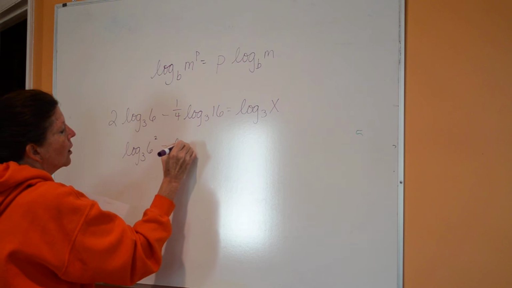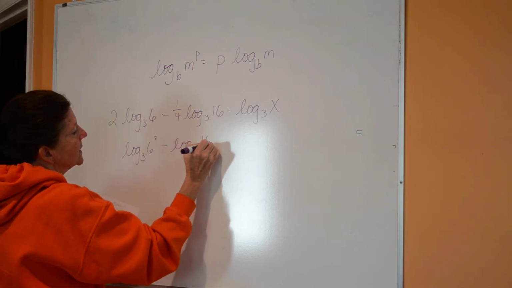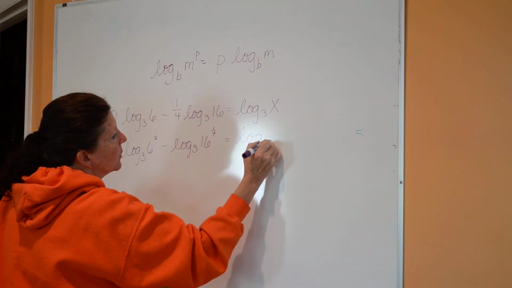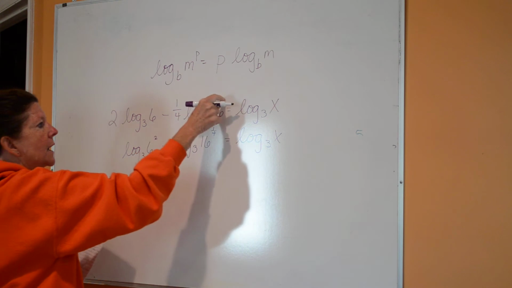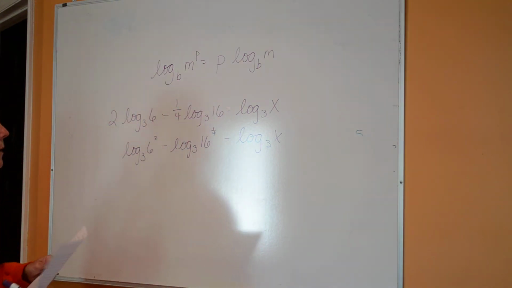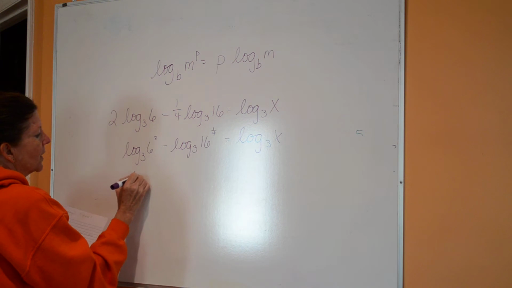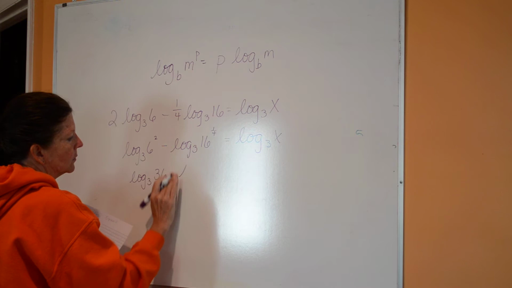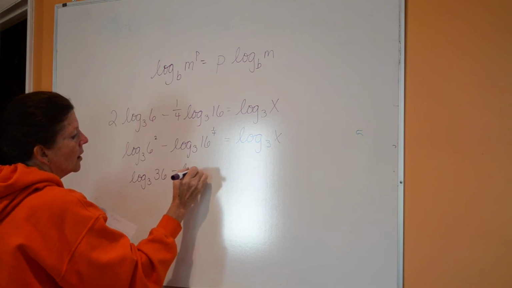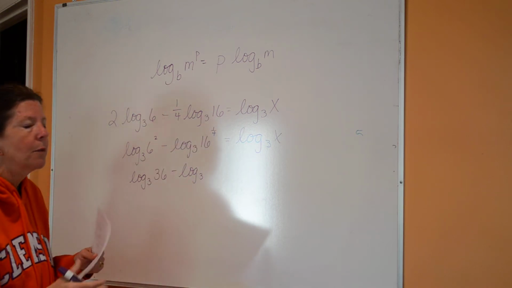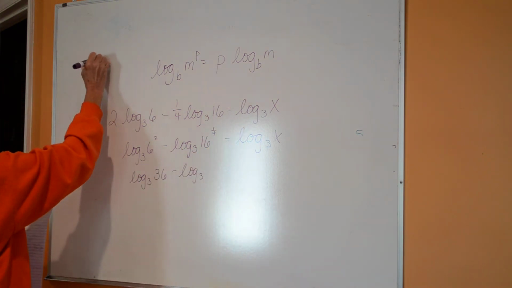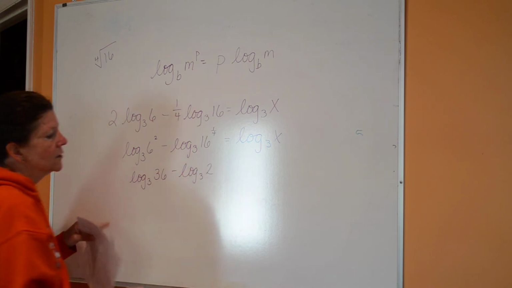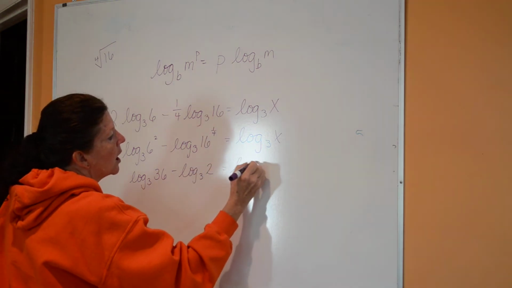So minus the log base 3 of 16 to the 1/4 power. Don't worry about what it's equal to yet. Okay, so I rewrite it by taking the number in front and putting it as an exponent on the number. 6 squared is 36, so I've got the log base 3 of 36 is equal to, not equal to, but minus the log base 3, and then I'm taking the 4th root. Remember what that means? That's like the 4th root of 16, which if you did it on your calculator, you're going to find is equal to 2. Is equal to the log base 3 of x.